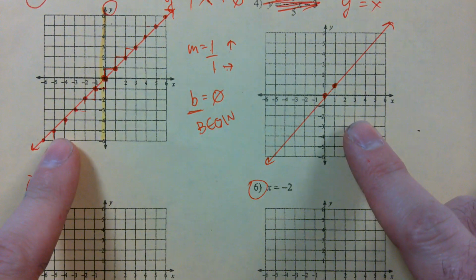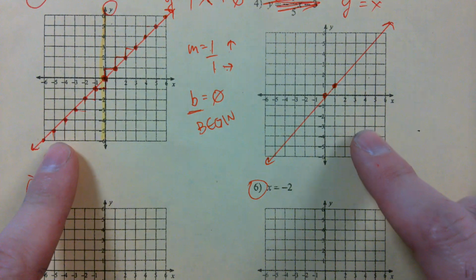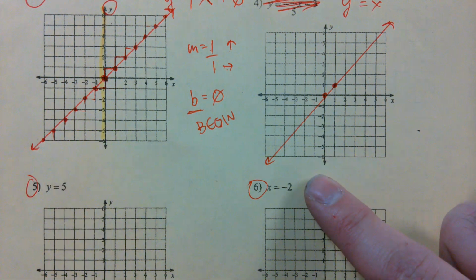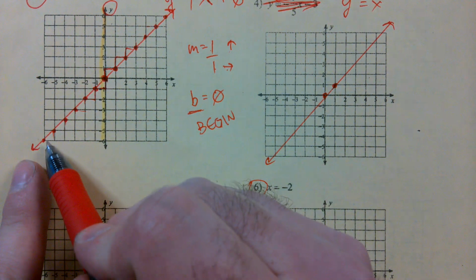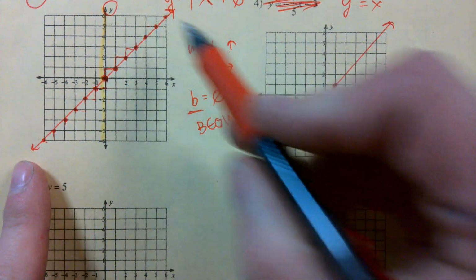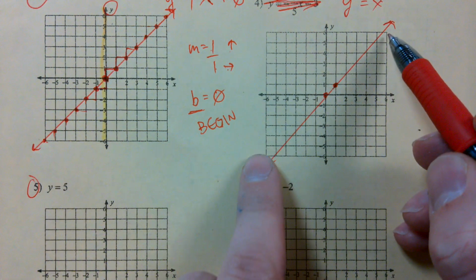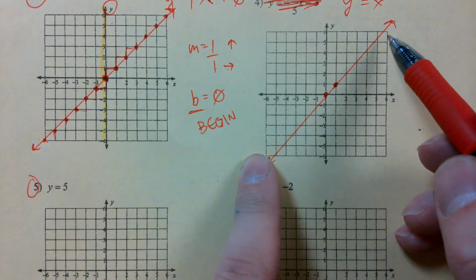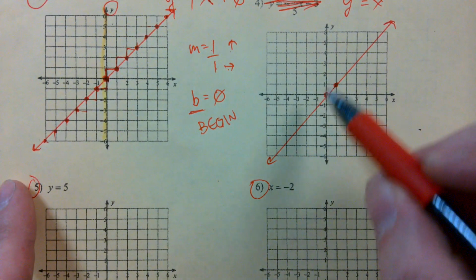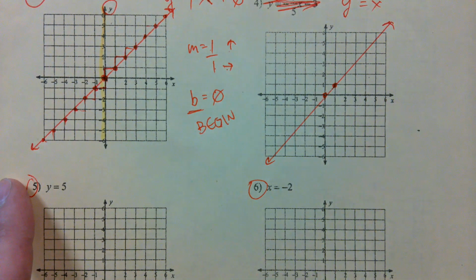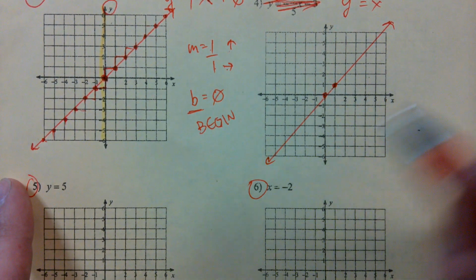It has fewer dots than the other one. It's off by 1. Look, we should go through both corners of my graph. Did I hit both corners of my graph? No. Then it's wrong. It's not the same line. It's slightly different. This would have a slope of like 1.1 or something.